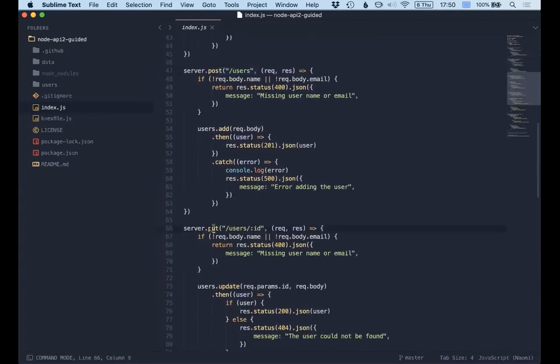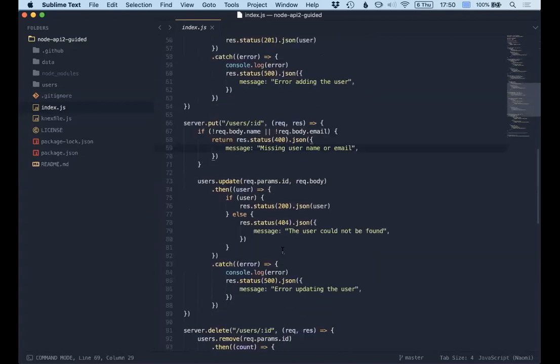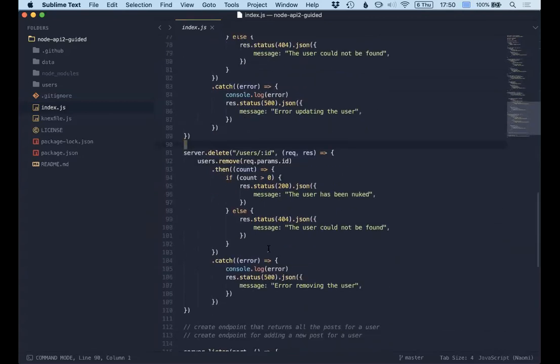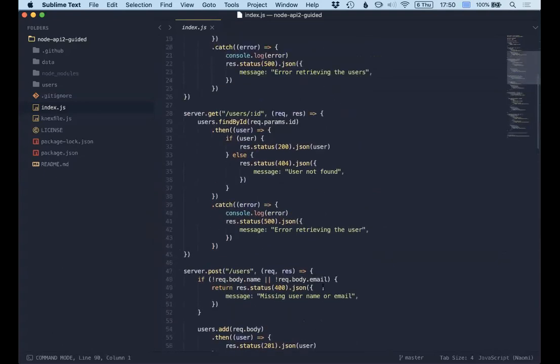We have put /users/ID for updating a specific user. And then we have delete /users/ID for deleting a specific user. So listing, getting by ID, creating, updating, deleting. We have all of the CRUD operations available on this resource. So this is currently following the REST architecture. This API is considered RESTful.